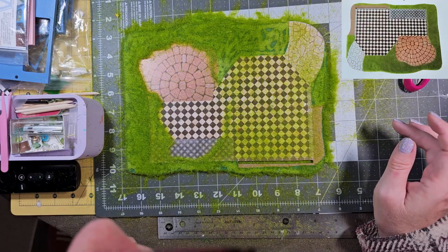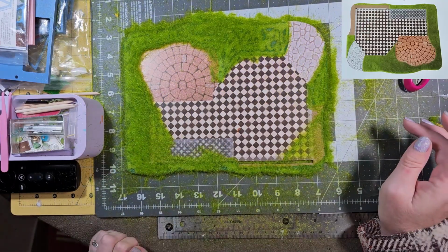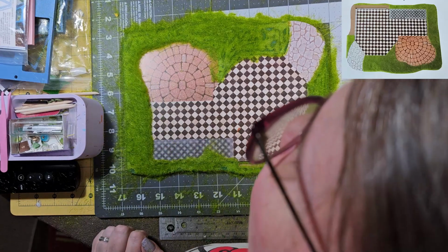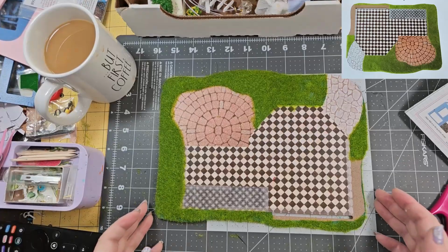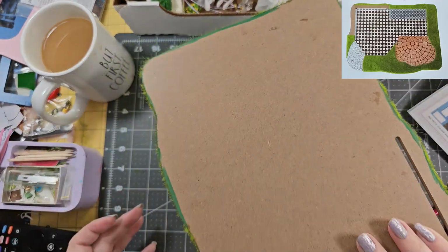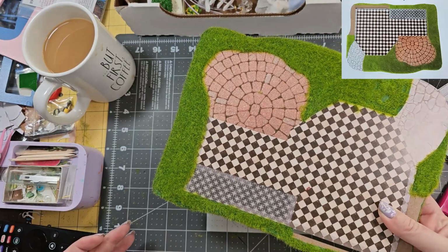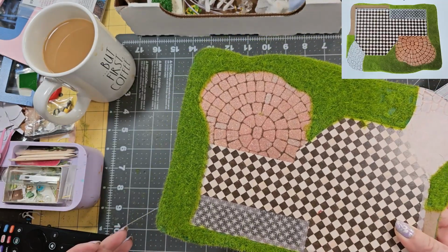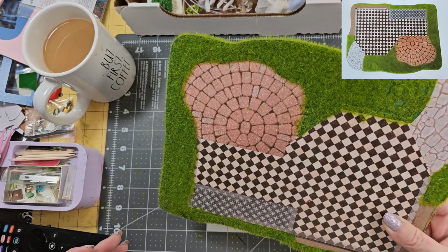Yeah, the only problem with this is it gets everywhere. So I'm just going to blow it away, let it dry, and let it set for a while. And there we go. Like it never happened. I even purposely went along the edges, just like they showed in the picture. I actually like this better, but if I would have cut the other ones right, it probably would have turned out fine.